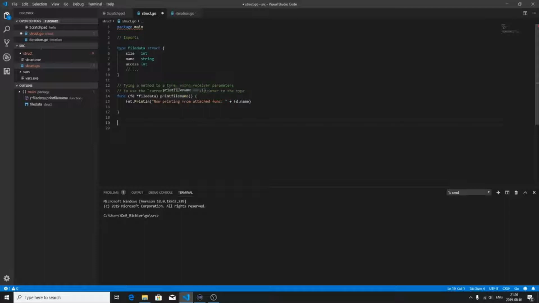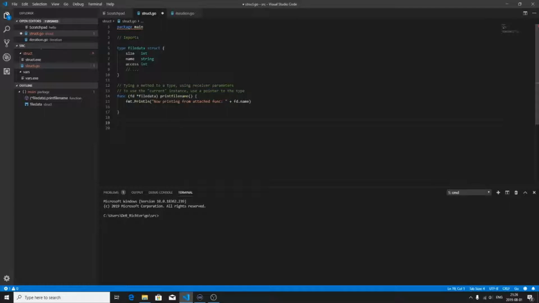This makes it much easier to group functions that then get grouped to these instances. Any instance that is a file data will have this method accessible, and it will take that actual instance and use it within the function.